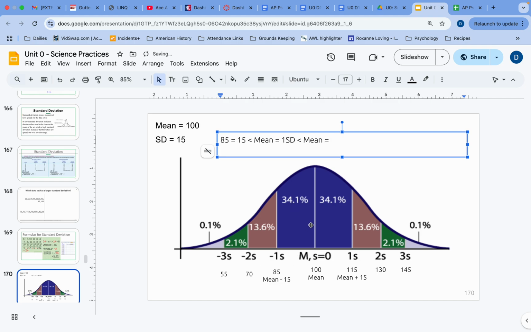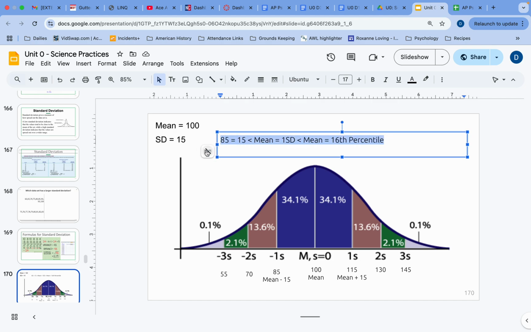So you can try to add these up, but these numbers get a little tricky over here. The easiest way for me to do that is 50 minus 34. 50 minus 34 is 16. So you are in the 16th percentile. You did better than 16% of the people. Also, that means that about 84% of the population performed better than you.